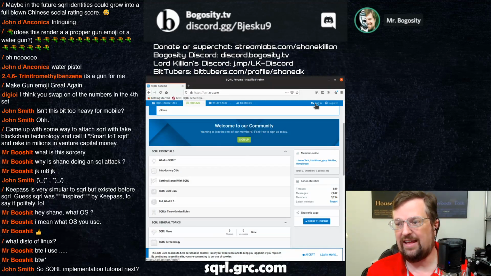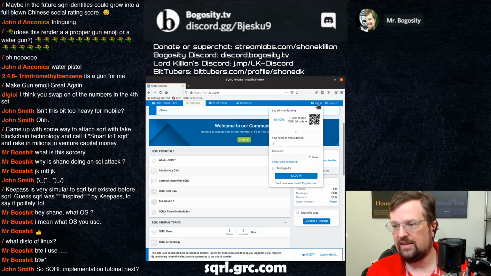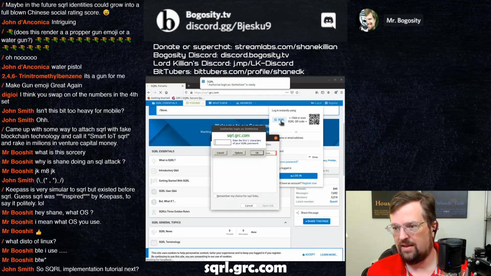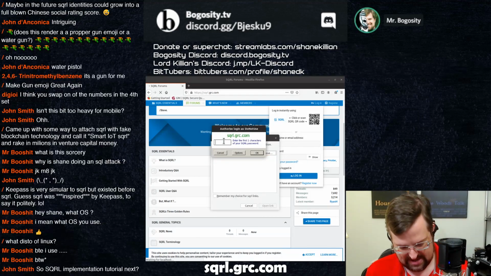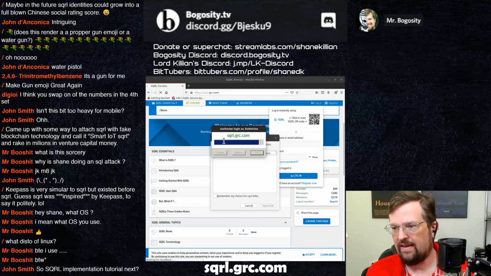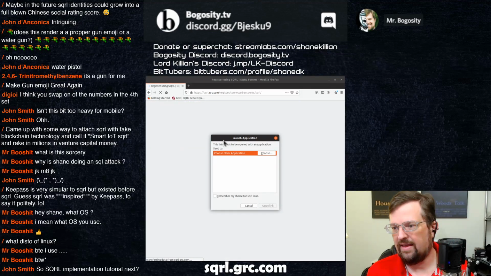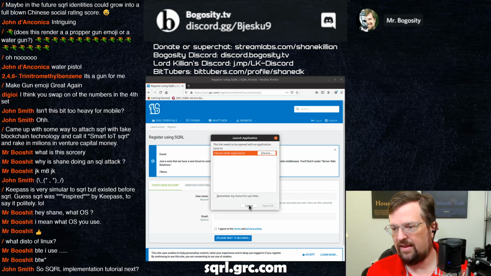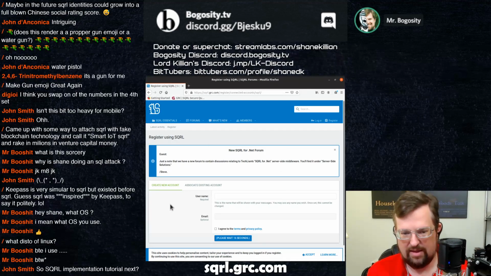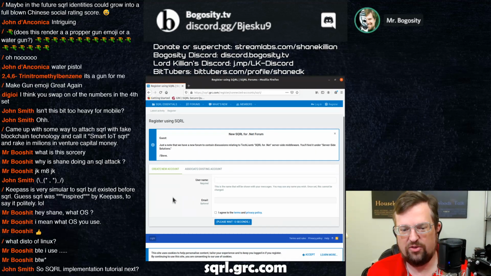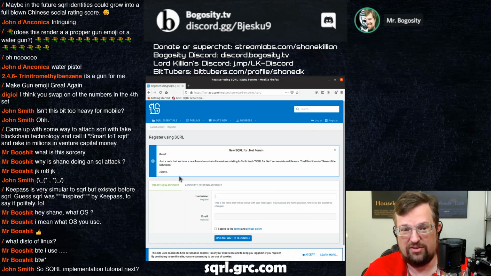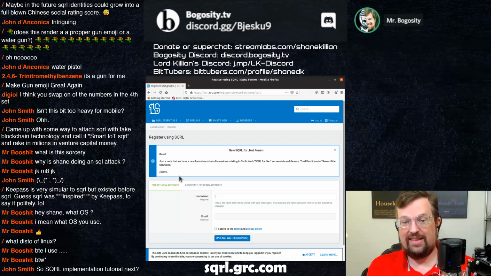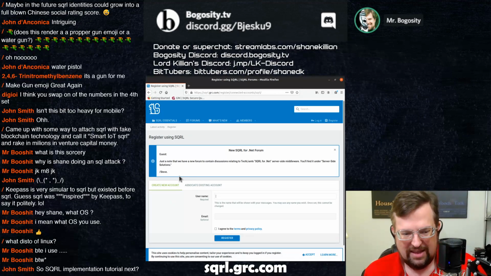You can log into that, of course, with SQRL. So I can click a SQRL login here. And boom, it wants my quick pass. I don't know why that came up. That should have already been set up, but never mind. So now it's registering as a new user, which I'm not going to do. This is just a demonstration, but at least on the SQRL forum, if you want to come in and participate, you can make a SQRL identity for that, or you can have a traditional username and password if you're not ready to jump over to it.